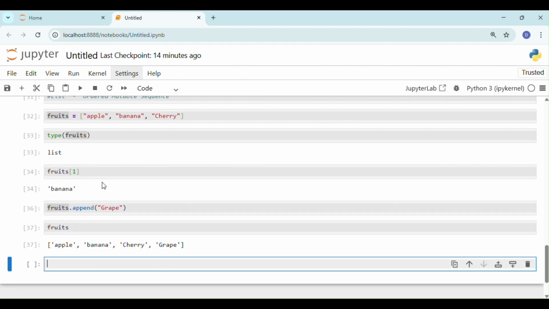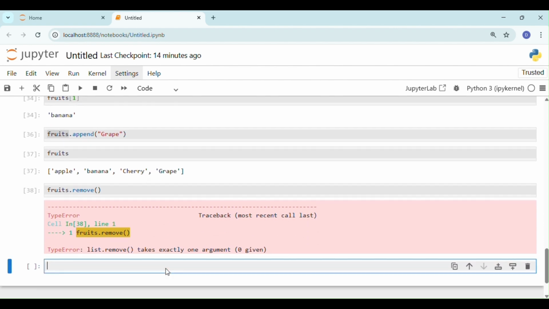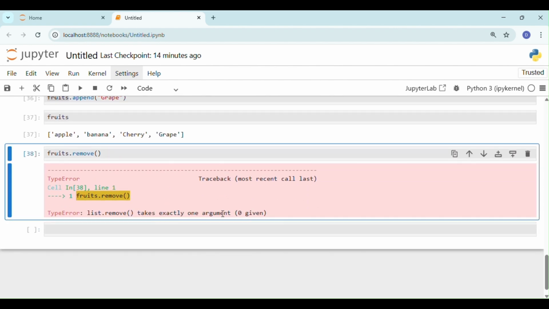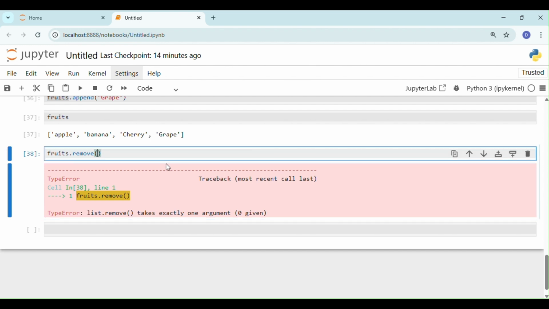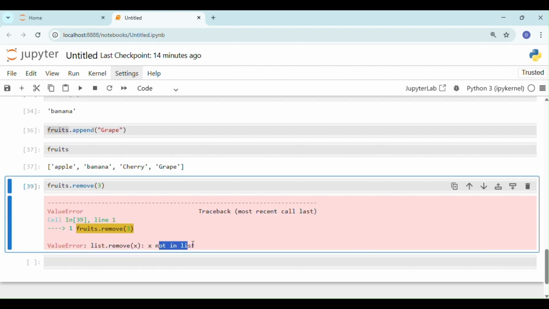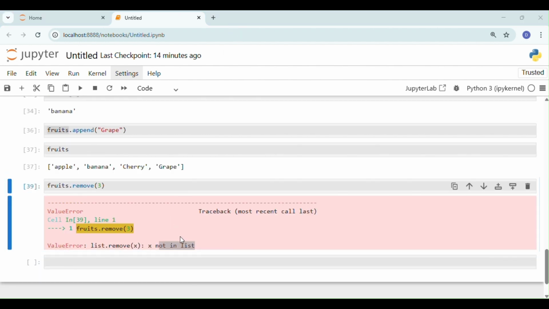If you want to remove an element from this fruits variable, we can use remove. Remove takes one argument, which means we have to supply one argument here. Let's pass three. My bad.